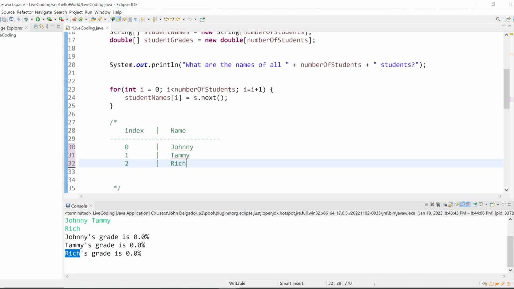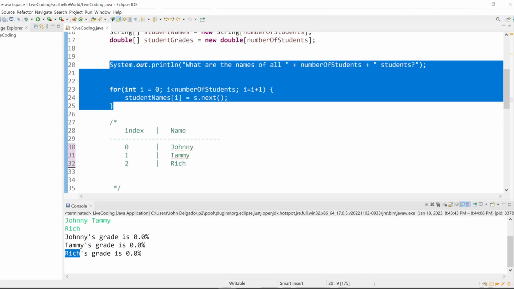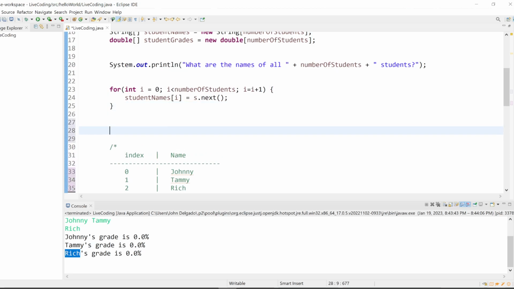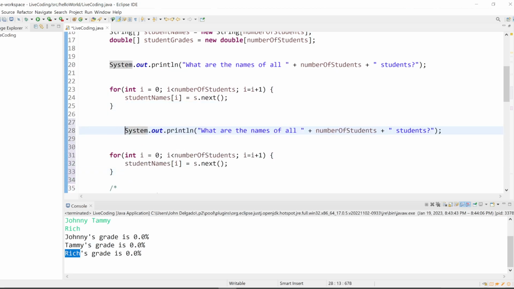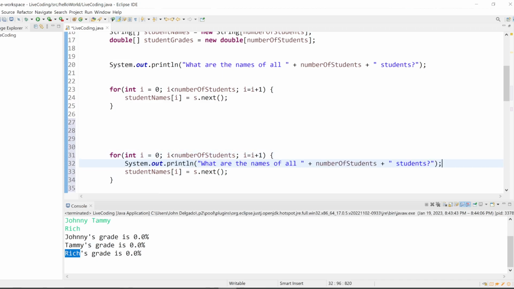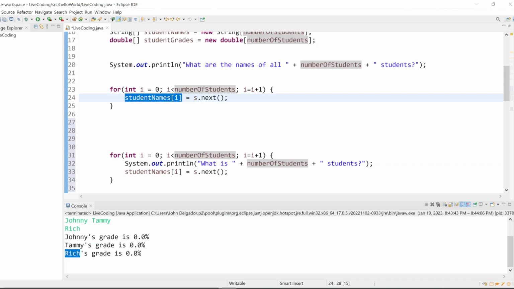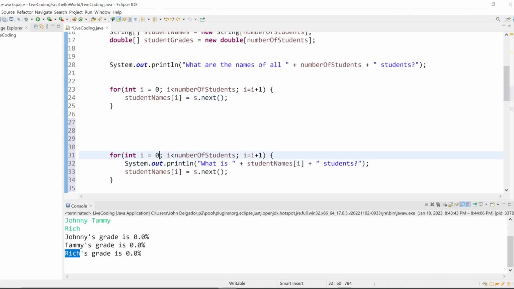And we want a system that takes in all the students' names and takes in each of their grades. So what I'm going to do is actually just duplicate this code. And instead say, what? I'll make this a little bit better. This will be fun. Same process. I'm beginning it at index 0, and I'm going through each one incrementally.